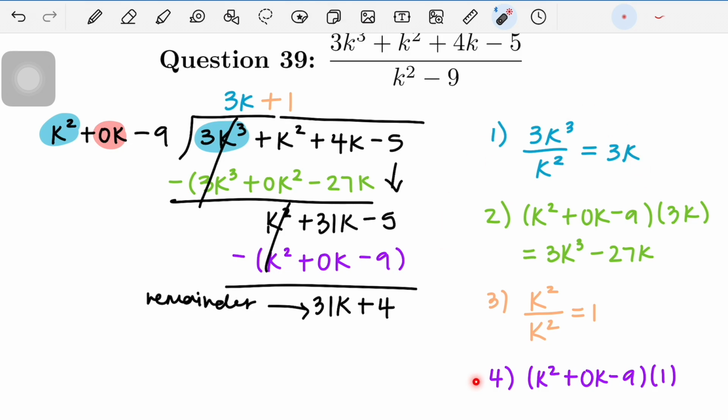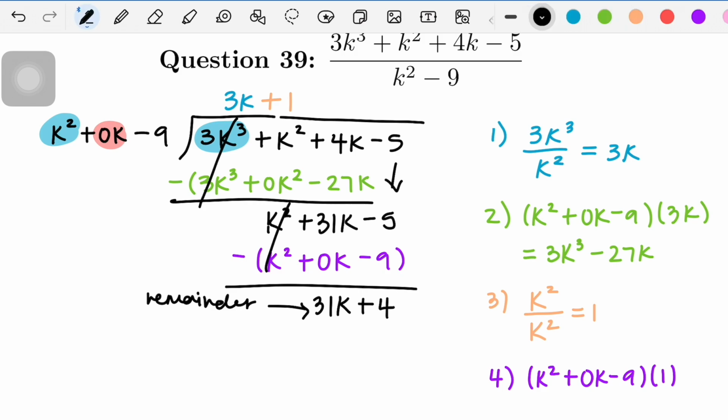If we were to repeat this process here, we would divide this leading term by this leading term here, and that would result in negative exponents and fractional expressions, which we don't want. We can kind of relate this to regular numerical long division when we are using the same notation here and just dividing numbers. When the remainder here is less than the number we're dividing by, we can no longer divide evenly. So the same logic is applied here.